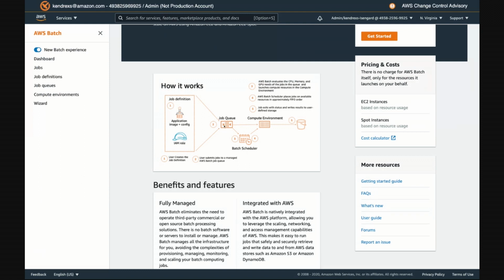We're going to create a job queue. That's where a job goes to live when it is waiting for compute resources. It lives in a job queue, so you don't need to manage it or worry about it. I'll talk a little bit about the batch scheduler and how that works. You don't ever really see that. It works in our account and operates on your jobs. And then there's a compute environment, and that's where the Fargate tasks go when they're running. And then, if you want, you can set up the storage, and I'll talk about that.